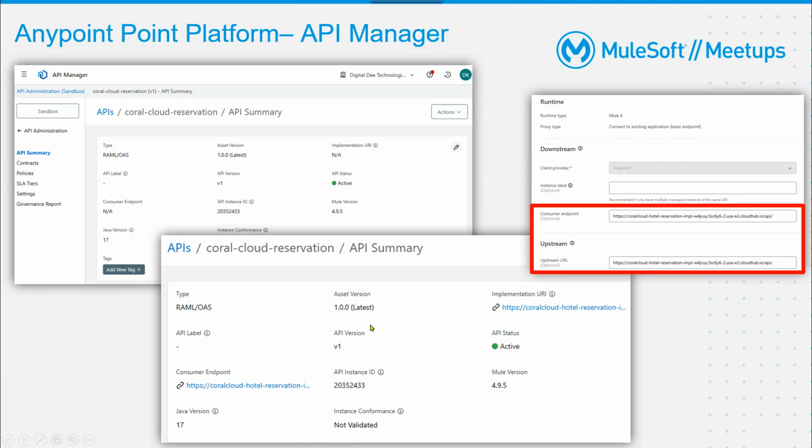Then auto discovery will locate the application or the implementation. So it's going to be that auto discovery handshake for our managed API. This does need to be a managed API. So that's where we're headed next.